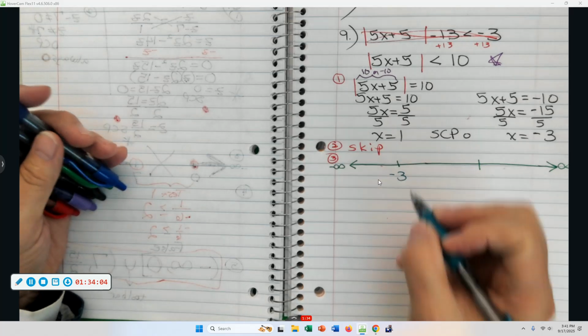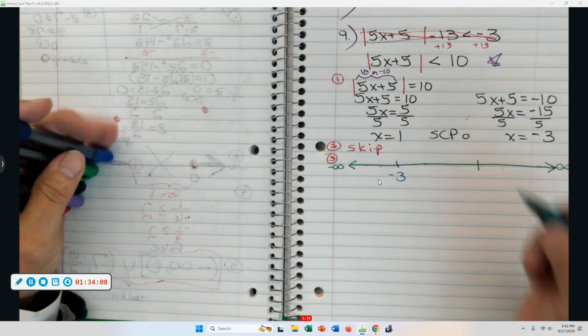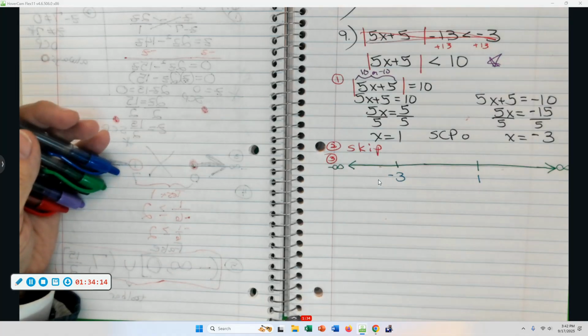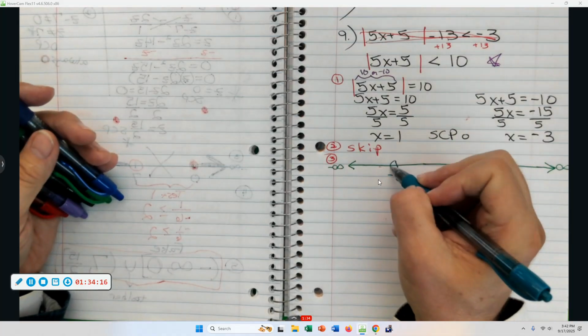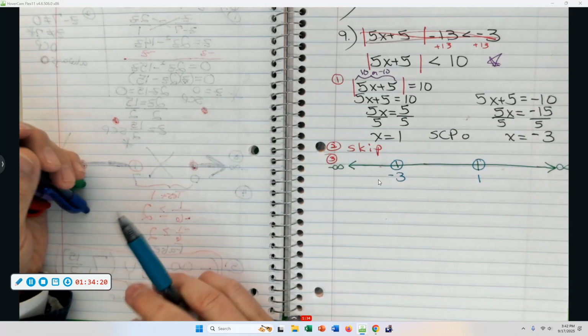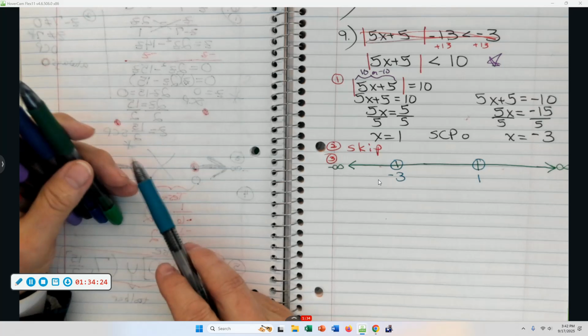You laugh, but you'd be surprised who would do that. People go 1 and then negative 3, and then they wind up with the numbers reversed on the number line. I mean the interval notation, and it's all marked wrong. Open. Hey, did we have to factor? Did we get any repeated factors? No. So we only have to test one interval.